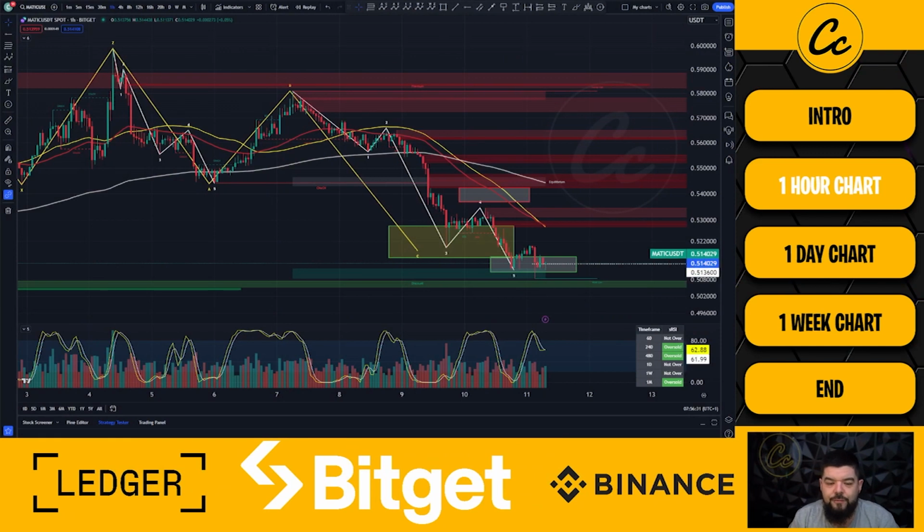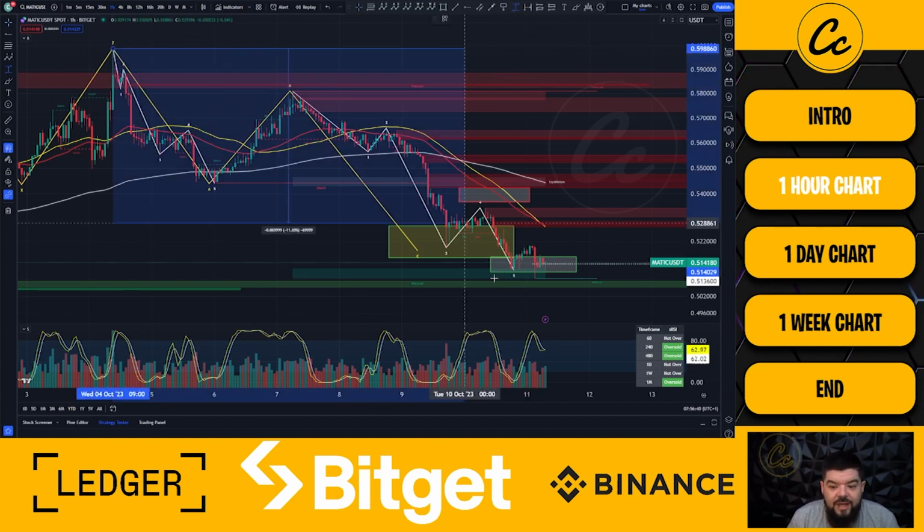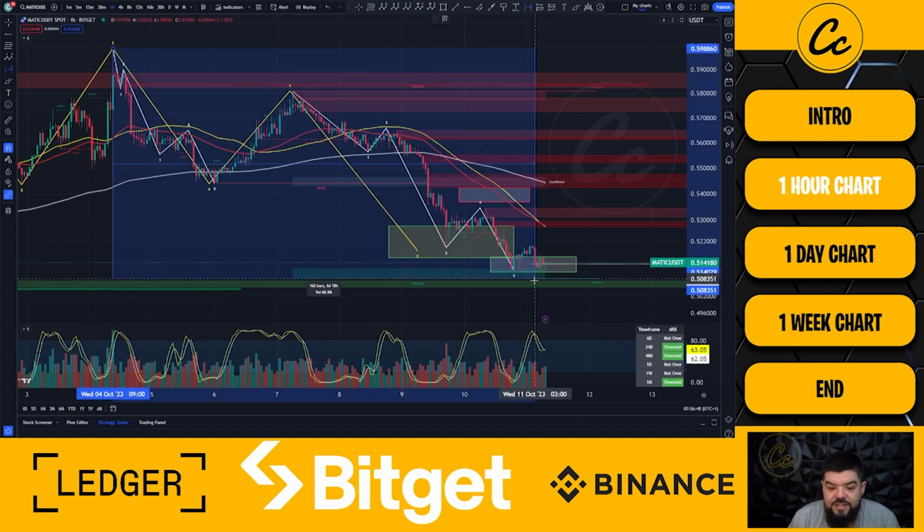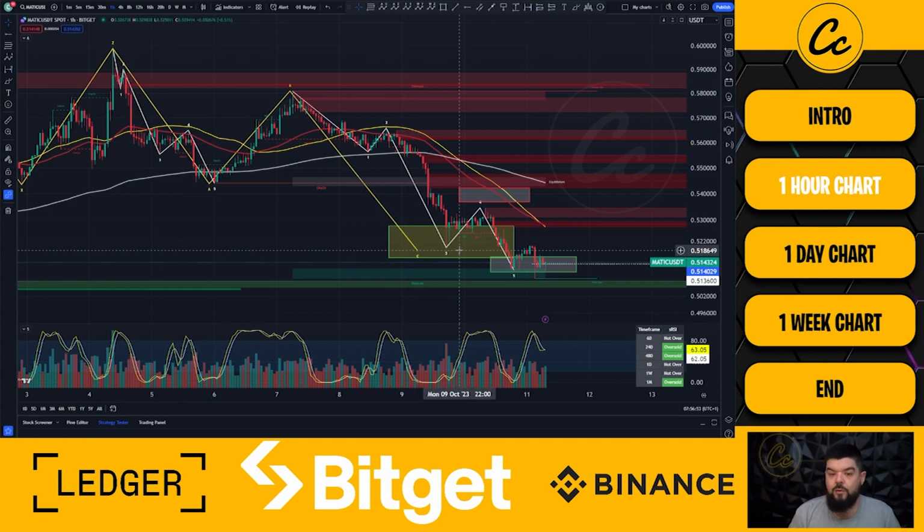Let's get straight on down to this one today. The 1 hour chart for POL, paired with USDT, Bitget being the data source. We can see POL has come down in price quite recently, where we have seen quite the drop to the downside, a 15.11% drop to be exact. Fantastic to see if you have been on the right side of these. Over a roughly 6 to 7 day period, we have seen quite the pullback in the market across many cryptocurrencies.